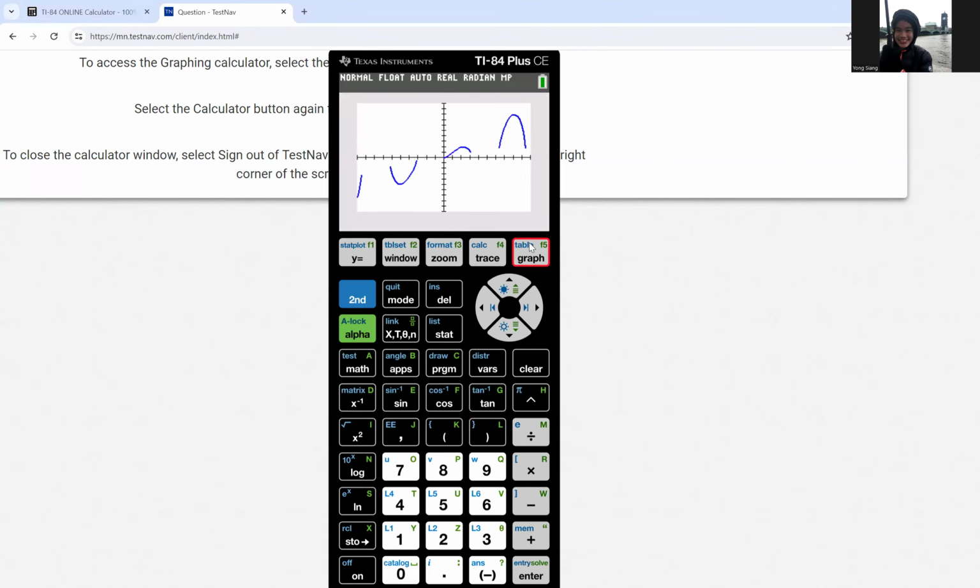When I press graph, what you're going to notice is that it's actually quite a broken graph. It's not a piecewise function, because there are some values of x for which the function is going to be rendered invalid. For instance, you cannot square root a negative number, so that is going to render the graph invalid. So what I'm going to do now is force the GC to zoom in between 0 and pi. Why? Because they want the area bounded by x equals to 0 and x equals to pi.